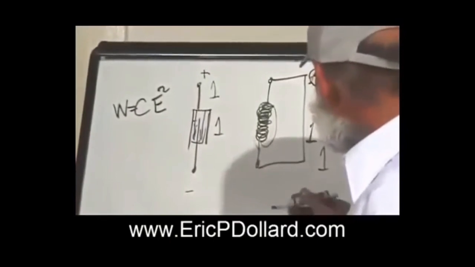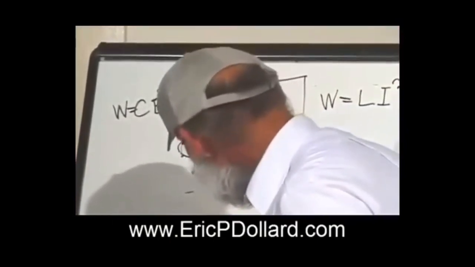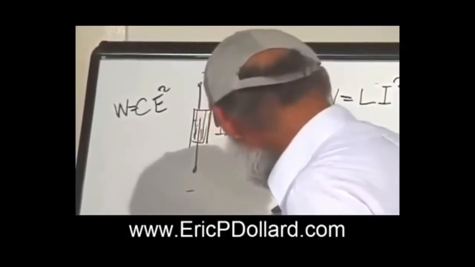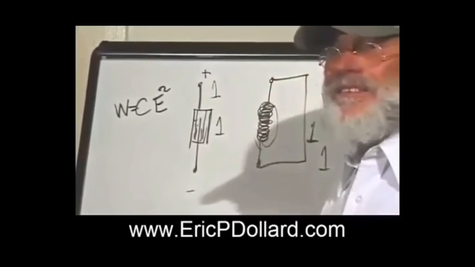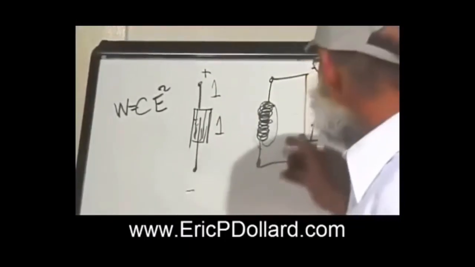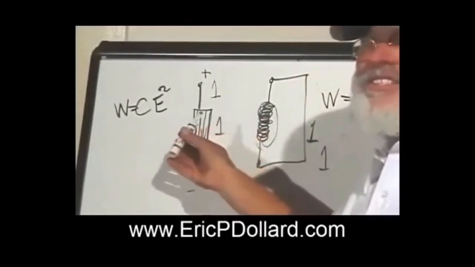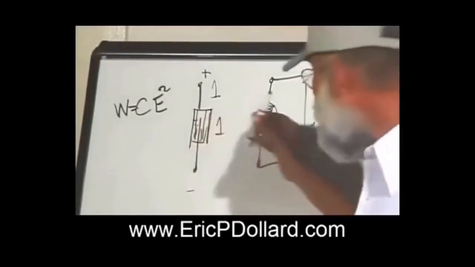Now if I take the capacitor and I take the coil, and the capacitor is full and the coil is empty, you see how these two things are conjugates, that one is the denial of the other? Well, let me just keep going.